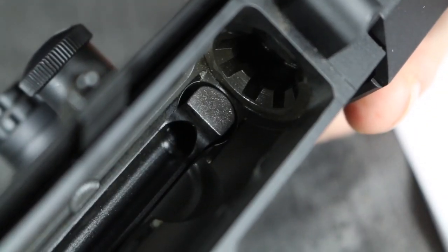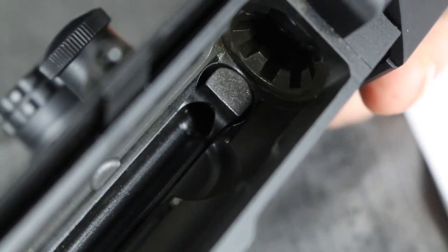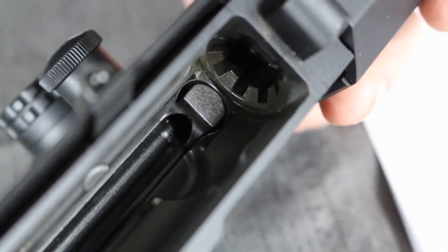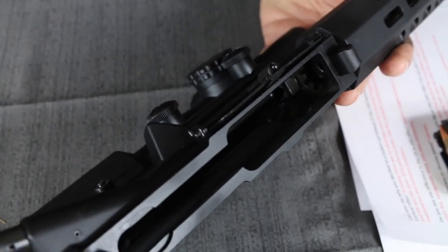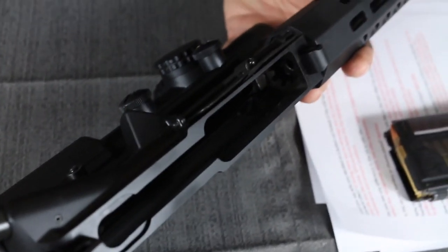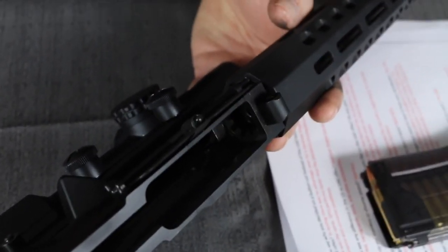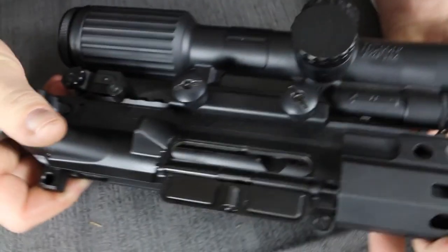So any pressure would have to go out the barrel. It would never be able to come back into the receiver and have a kaboom where you blow the back of the receiver or have anything come back into the receiver. Major safety enhancement. This also works very well for increasing the rifle's durability when using it in over-the-beach conditions. That is a military feature that you will not find on anything in this country. So it was designed to be that much more durable and that much more reliable.